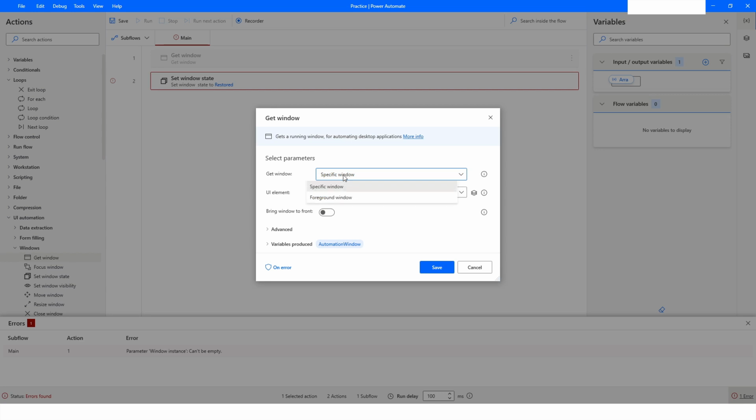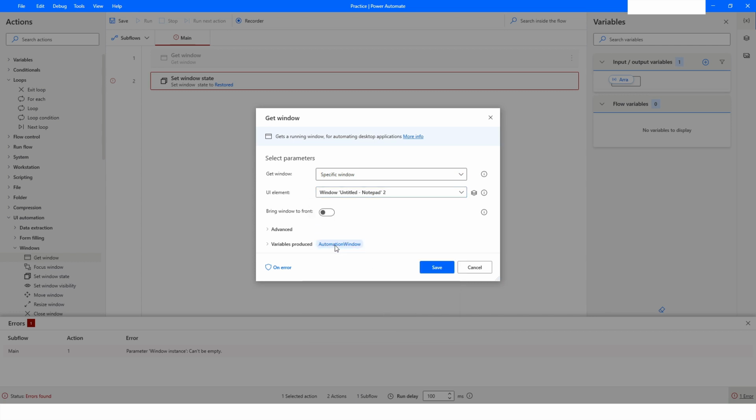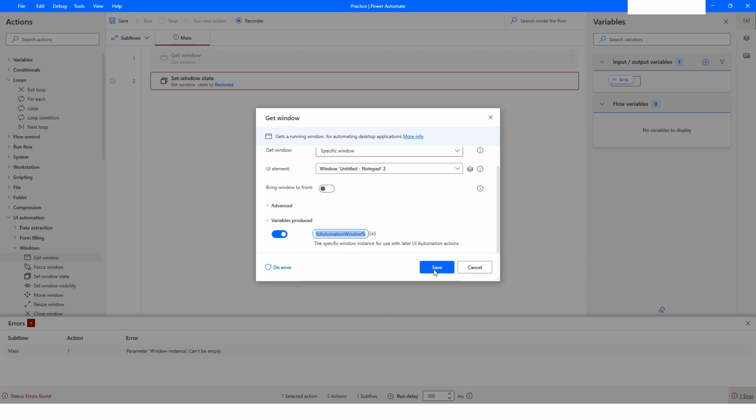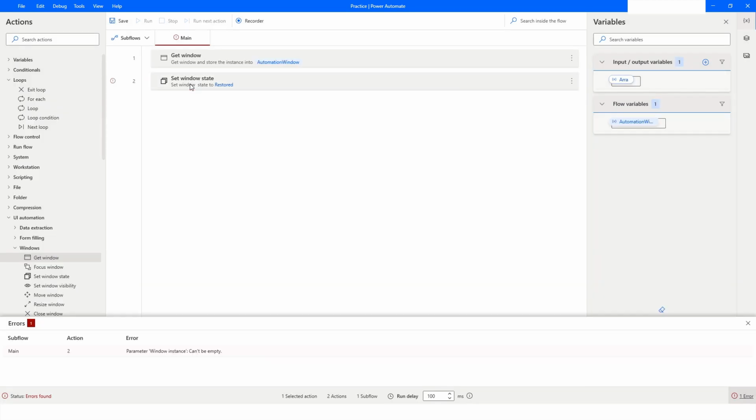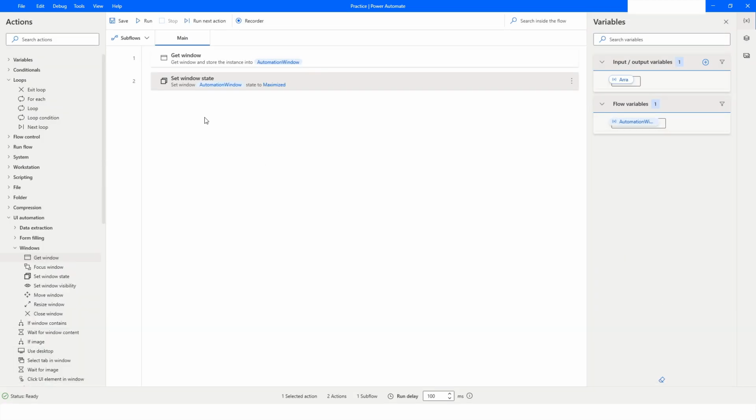And when you use get window, then you will have to choose the window and then you have to choose this variable, right? So now if you come here in the set window state and click on this drop down, you will have this variable. You can use it. And then let's say I want to maximize it. Then I will click on save and then I will run the bot.